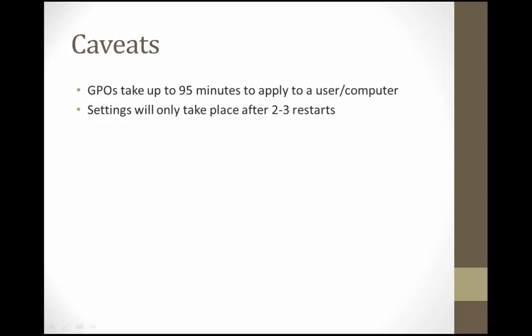If you're using a test environment, there's actually a setting called, I don't remember what it's called, but it's always wait for the network or something like that. But it's basically synchronous processing. So you can actually tell it that every time my computer starts up, I want it to check the domain controller for new group policy objects. I want it to download all of those, and then I want it to apply them. And if you did that, then you wouldn't need this 2 or 3 restarts. It would just do it every single time. The only issue is that you're going to get users that are waiting a little bit longer in order to do that. Does that make sense? Cool.